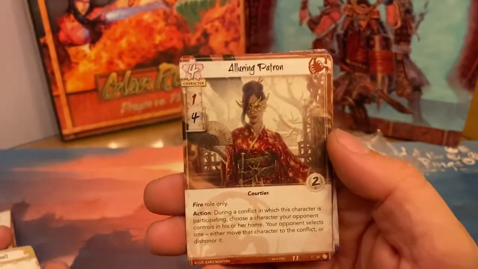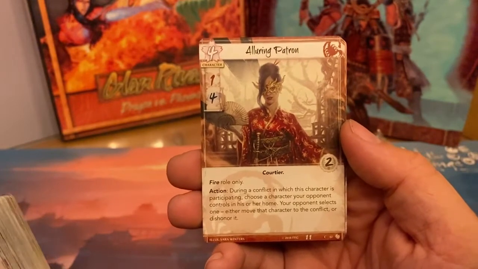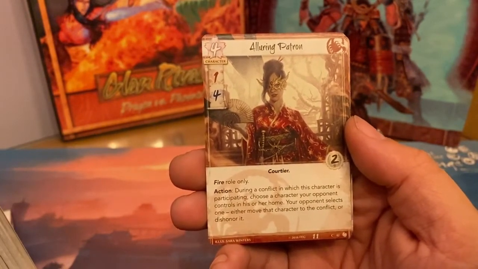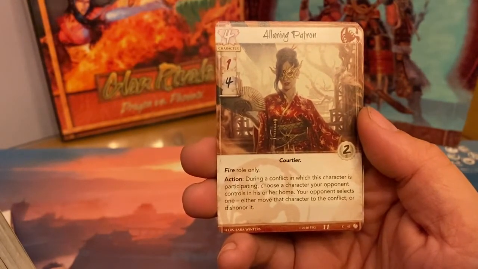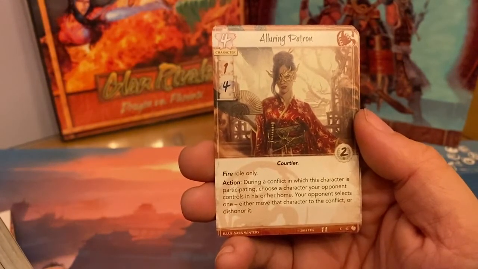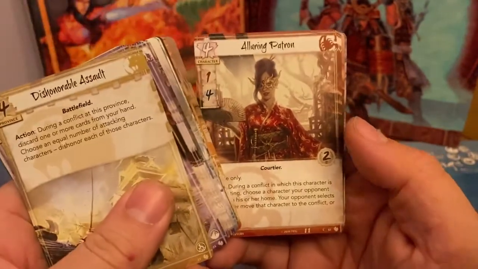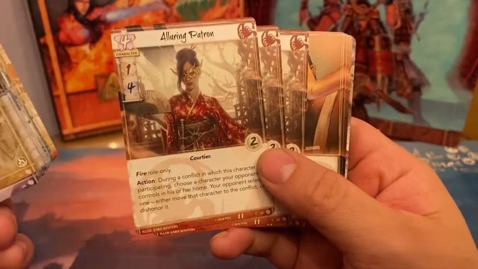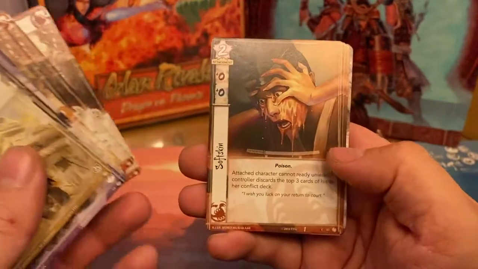Yes, Scorpion Clan, Alluring Patron. For 4, we get a 1/4 Courtier with 2 glory, fire roll only. And as an action, during a conflict in which this character is participating, choose a character your opponent controls in his or her home. Your opponent selects one: either move that character to the conflict or dishonor it. Ooh, nice. But I don't think I will play it because it's fire roll and it costs 4.